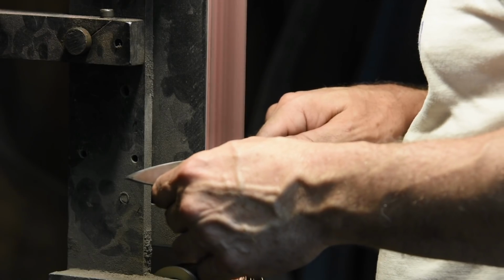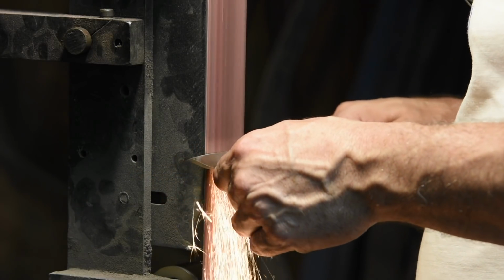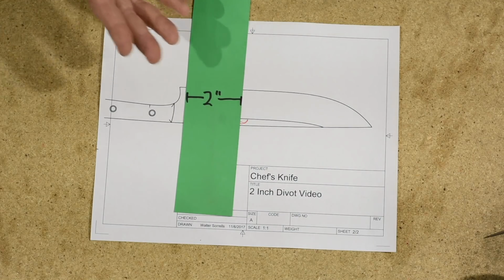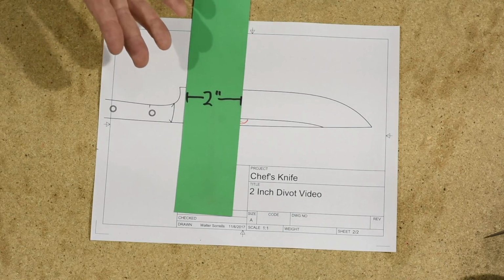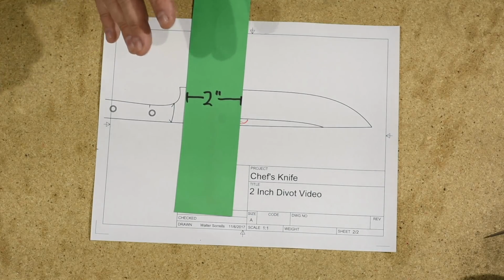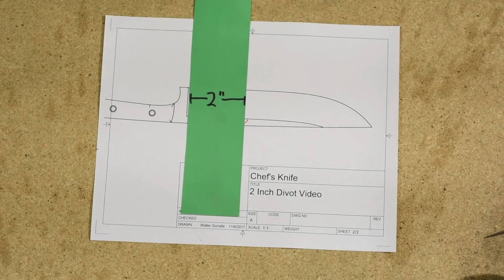There are actually 4 different causes of 2-inch divot, and I'm going to go into all 4 of them. The first is time, the second is geometry, the third is related to physics, and the fourth is related to some specific issues with respect to certain kinds of belts. So let's start with time.